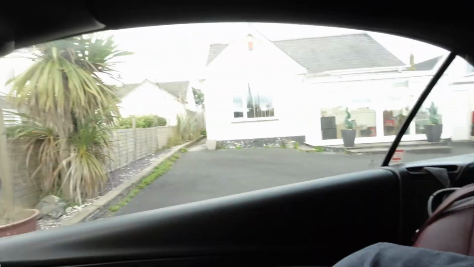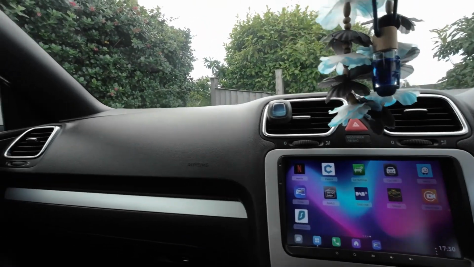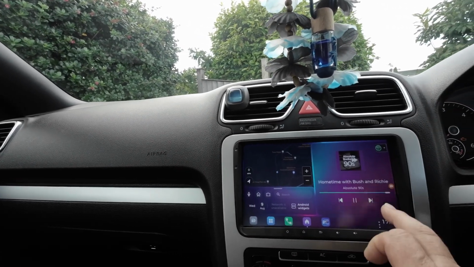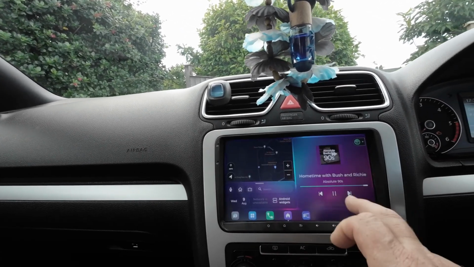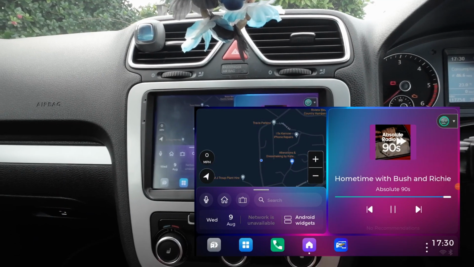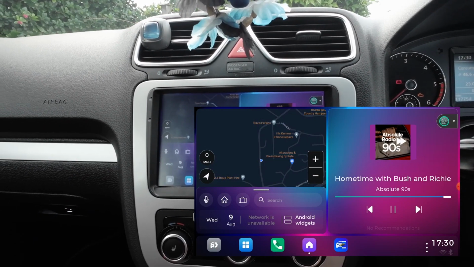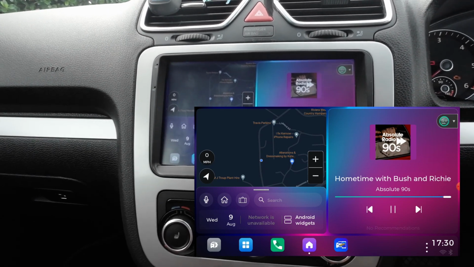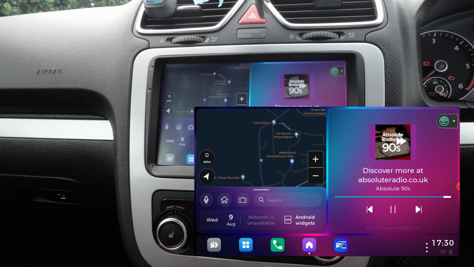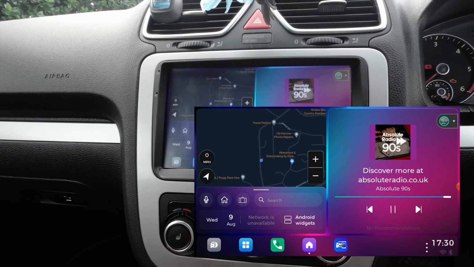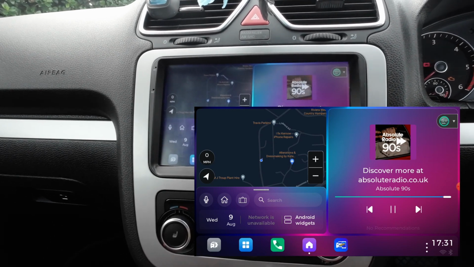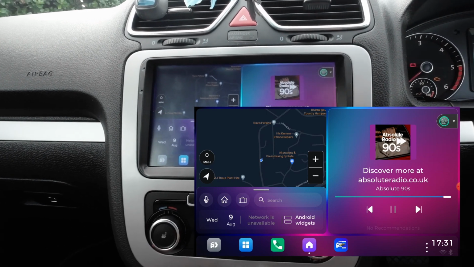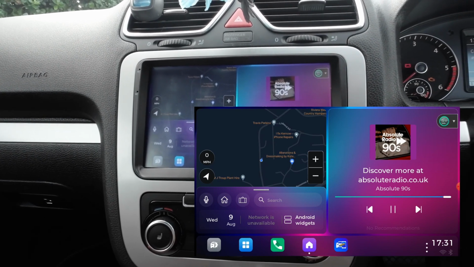So anyway, this is the Vivid launcher. I'm going to go to the home. But what I am going to do before we do anything is I'm going to start recording now so you can actually see what is happening on the screen a bit clearer than I've been able to do before, because I should have done this on all of it previously, but I didn't. So this is the Vivid launcher, and as you can see, it's got sections to it, which makes it really simple to use when you're driving.